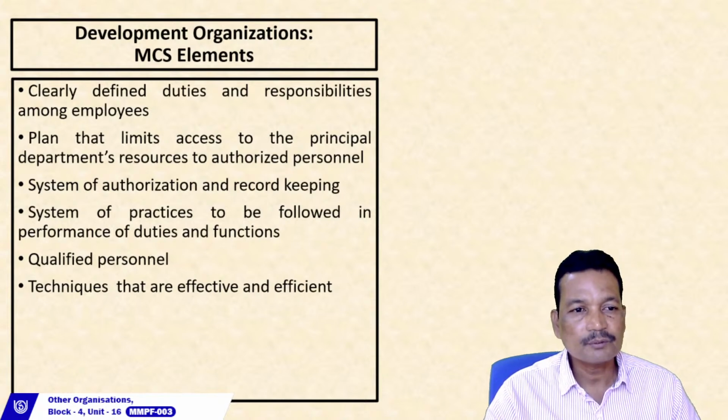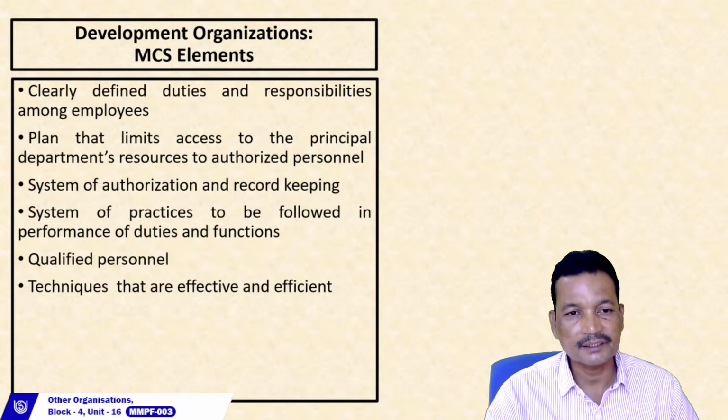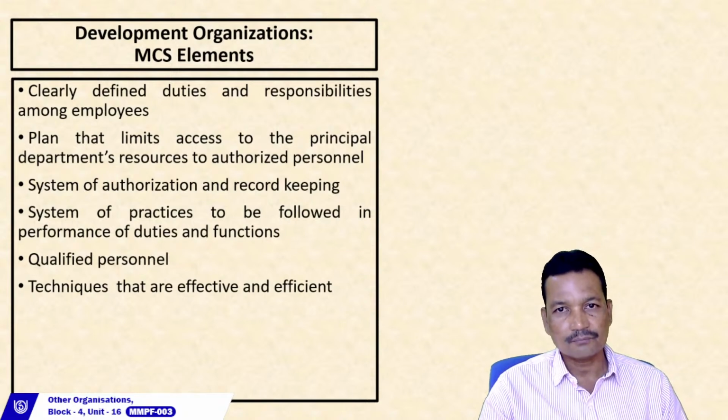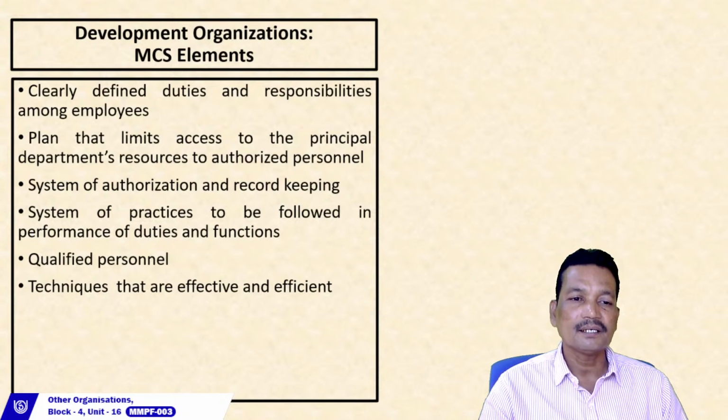A system of practices to be followed in performance of duties and functions. Now from the beginning we said the employees should have clearly defined duties and responsibilities. Not only that, there should also be a system for how these duties and responsibilities, or the functions, should be carried out.